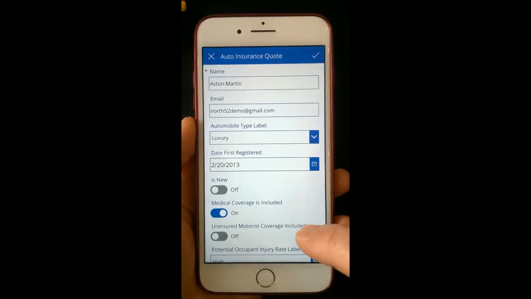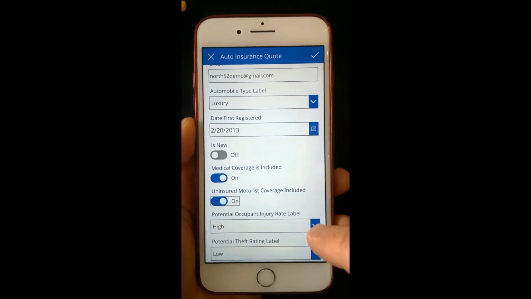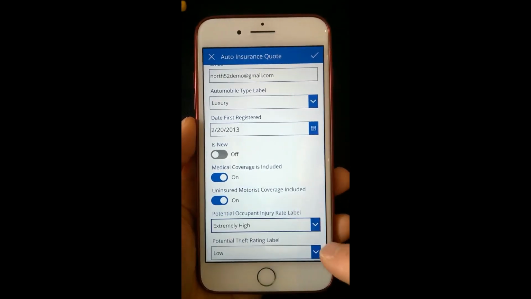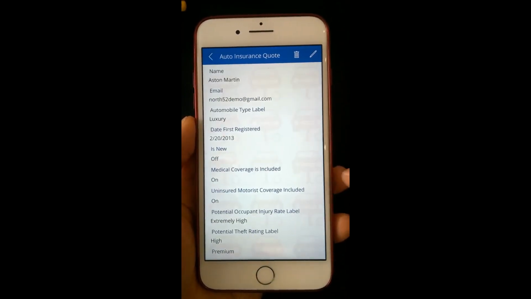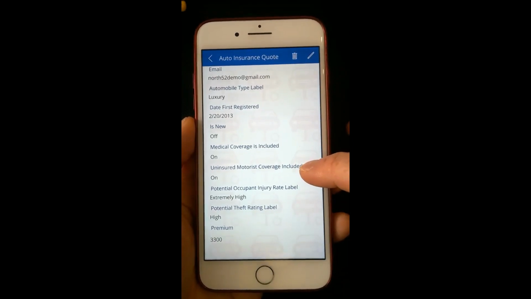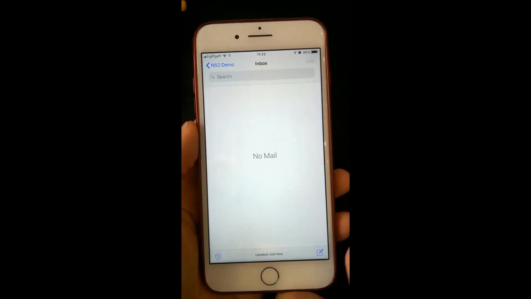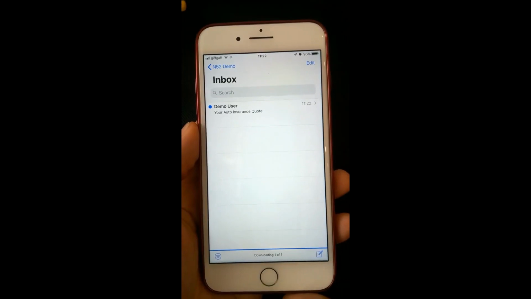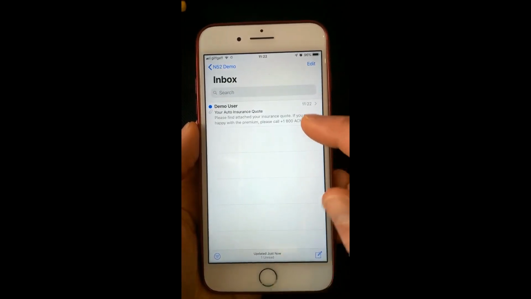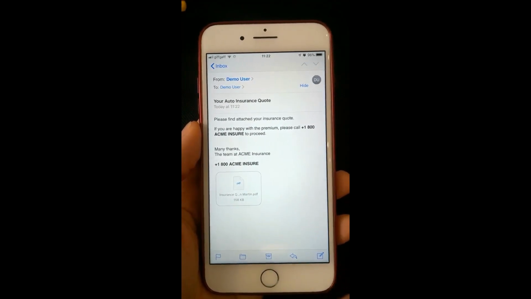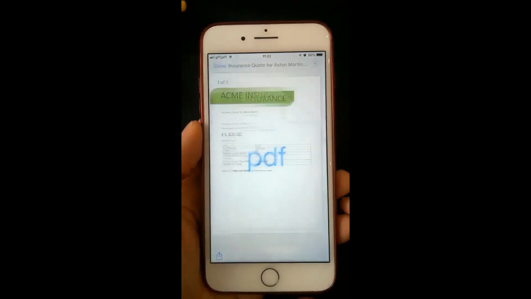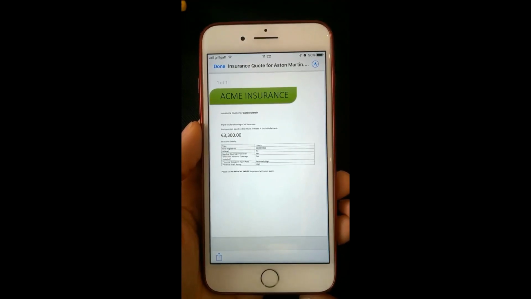What we're going to do now is make some changes and save the record. And what happens is that the North52 decision table makes the calculations needed behind the scenes and changes the record. When you scroll back down, you can see that it's been updated. We also have an email being generated which sends the user a PDF of the quote. This is done by another North52 formula which converts a standard out-of-the-box template into a PDF. Great for ease of access for users.